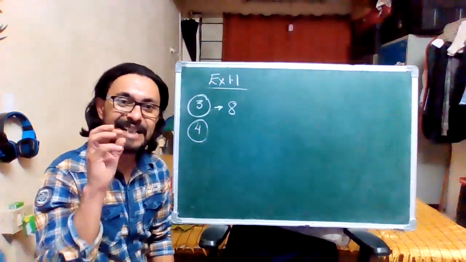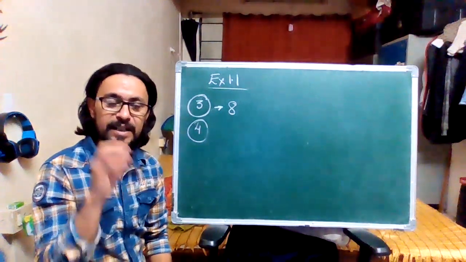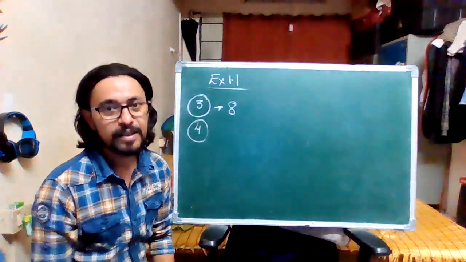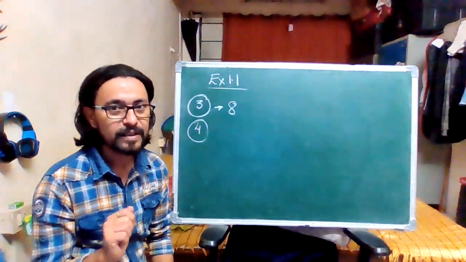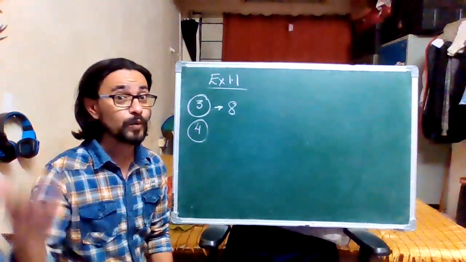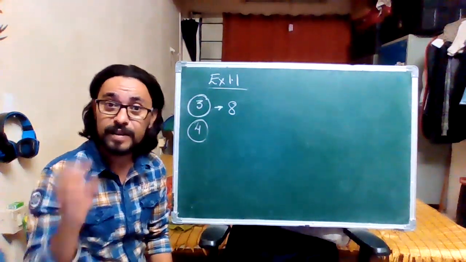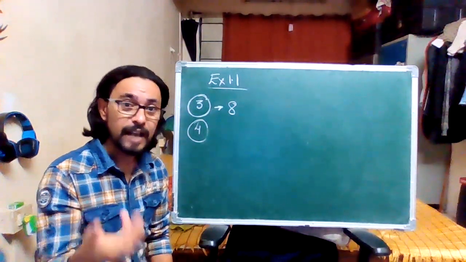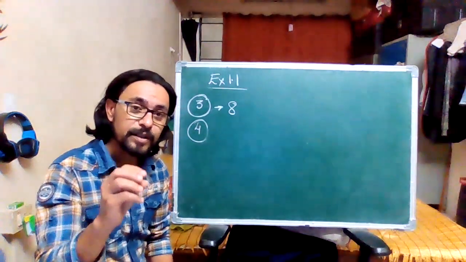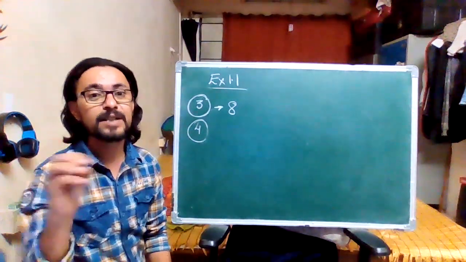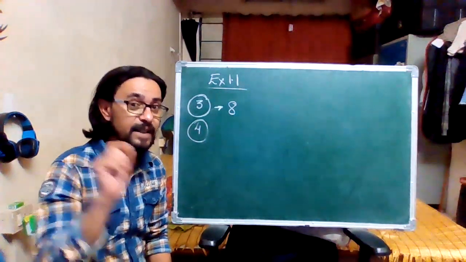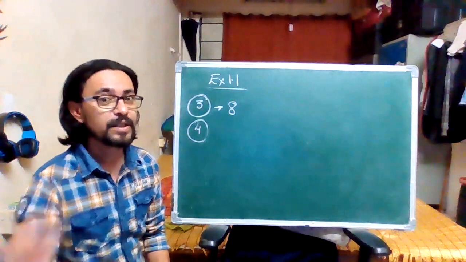So 8 remains 8. And also, the face value of 8, as we know, is the number 8. So for any digit to have the same face value and place value, it has to be in the unit's place, because it does not have any digits after it to be converted to 0s — it remains itself. Here, 8 is in the unit's place, its value will not increase, it will remain 8, and the face value or true value of 8 is also 8. So the digit that has the same face value and place value is number 8.